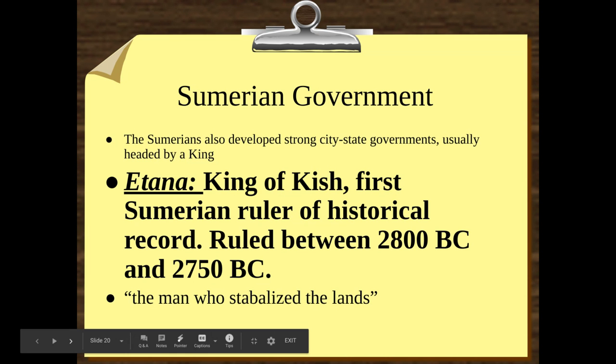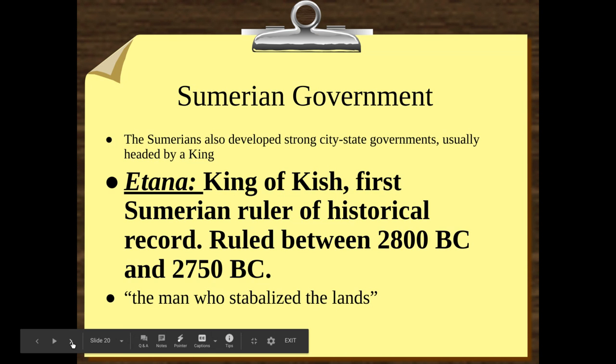There could have been a civil war, or he could have basically led Kish to be the dominant city-state through military might, if you will. But there is a list of other kings from other city-states roughly at that same time, and a little bit after as well. But he's the first one where we have a record of him being written about while he was governing, if you will.